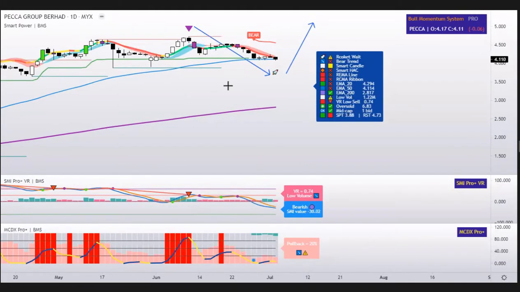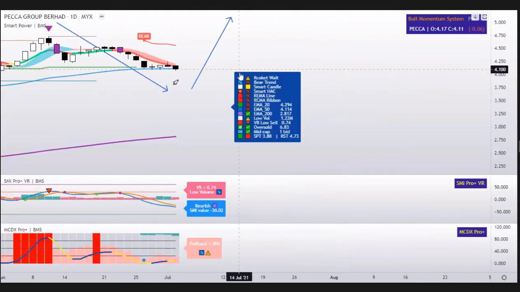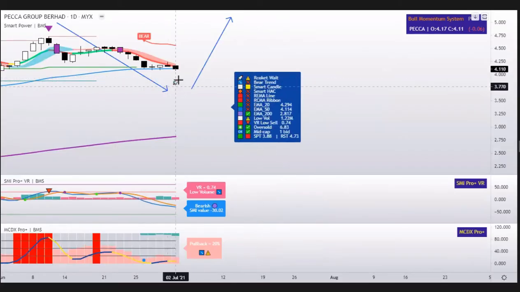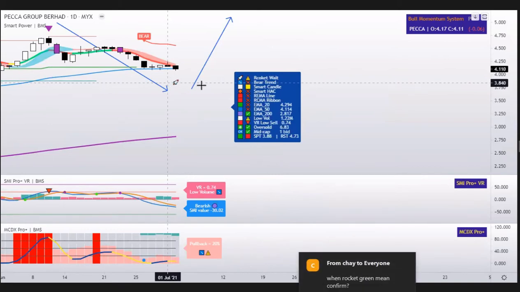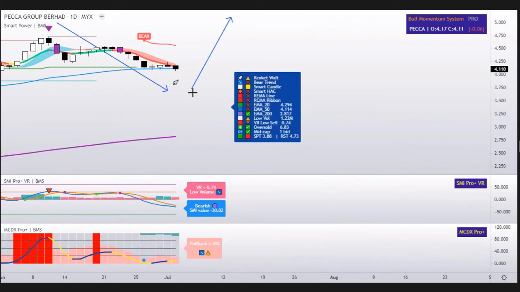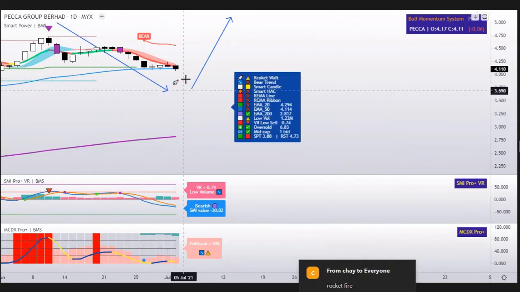Rocket wait, yeah. This is handy info. You can see rocket wait, okay? The handy info here tells you to wait. It doesn't mean that when you see a rocket you enter straight away, right? It doesn't mean you see rocket buy, it's not like that. A rocket is to tell you to take extra note in this area. Anytime, anything can happen here. It can rebound on it. It's just that you need some extra confirmation, all right?